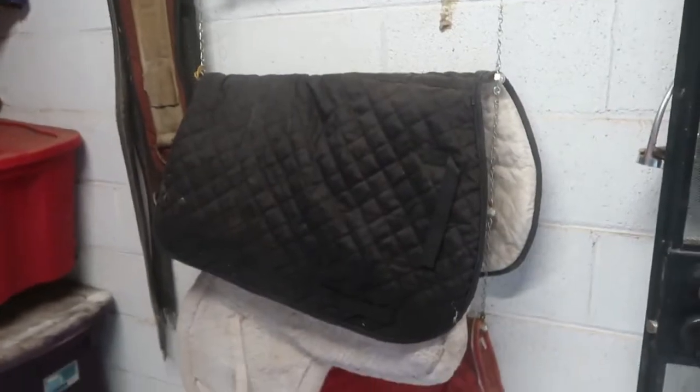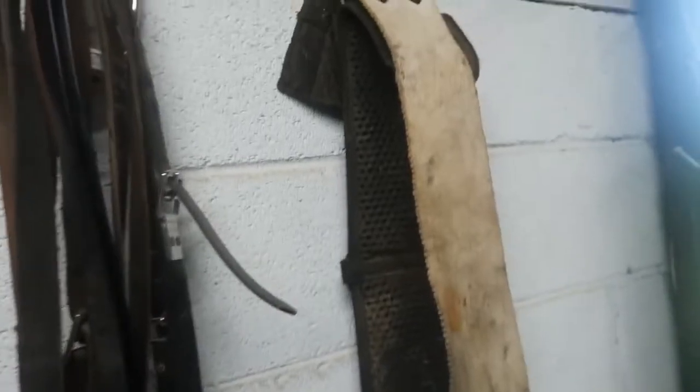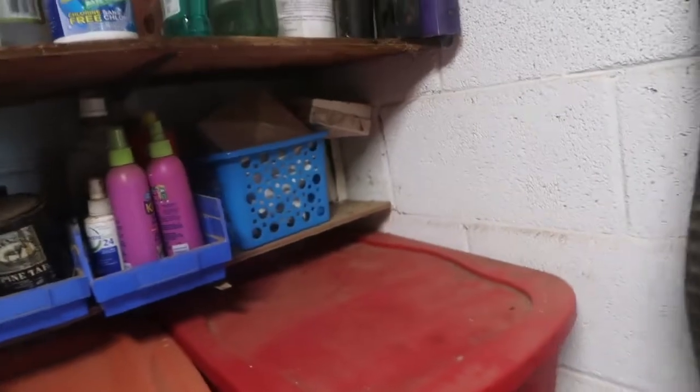I do have some white ones in the trailer, but I try to not keep a lot, honestly. But I want to get some more, and I don't have a lot of space for that. Then we have my stirrup leathers, extra stirrup leathers, English girths. I don't know about the new Trina bag, I don't know what I'm gonna do there. My thing to measure. Western saddle girths. Ooh, I need to move. Those are some more English saddle girths.